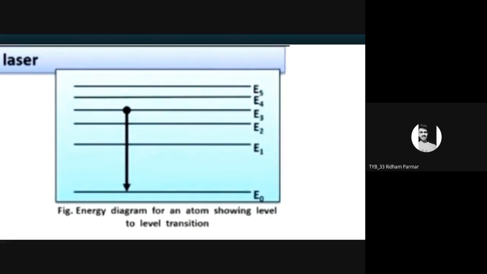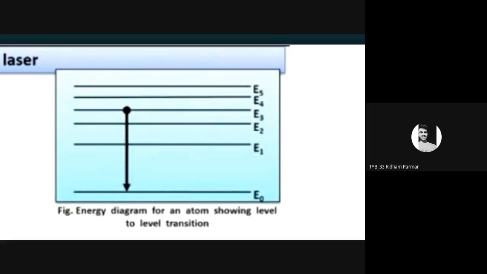So by an outside energy source like light or heat, you can bring that atom to the energy level 3, E3. Then this atom is allowed to decay back, decay back means break down back to the ground state level at E0. You can see that arrow also, pointing towards the ground level, that is E0. As a result, a photon is released. While coming back to the E0 level, that photon will be released from that atom.